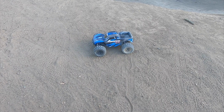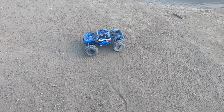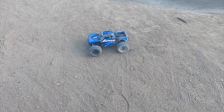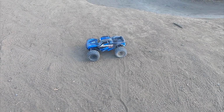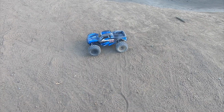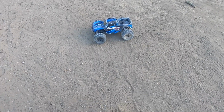For a brushless 2S system, it's honestly, I think, got too low of a kV motor. 3300 kV motors, good for like a 3S system, but for 2S, really much too low kV. You really want something more like 4500 in this 540 size can motor. So yeah, I don't know if the intent was for this motor to be run with 3S eventually later, but obviously it's a 2S system, so it doesn't do that.